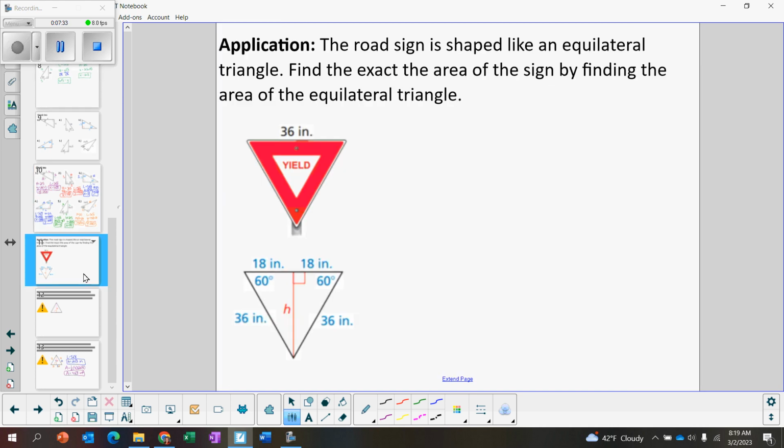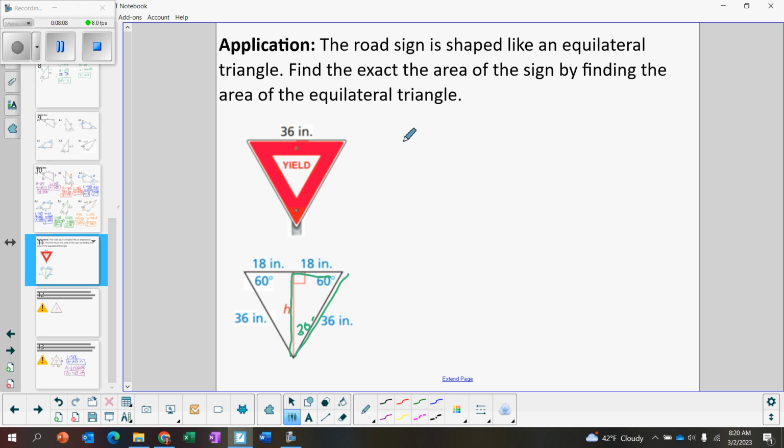All right, just word problems left. The road side to side triangle. And the exact area of the side area. When you have a triangle, we know that right? So if I split it in half, you actually split it in half and 90. One of the sides on the side is 30. And if the whole side is 36, this side is 36. And I'll put that on the page.